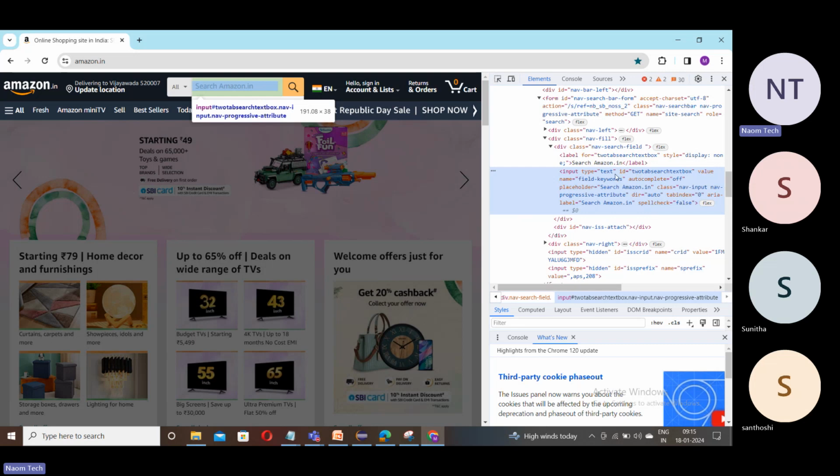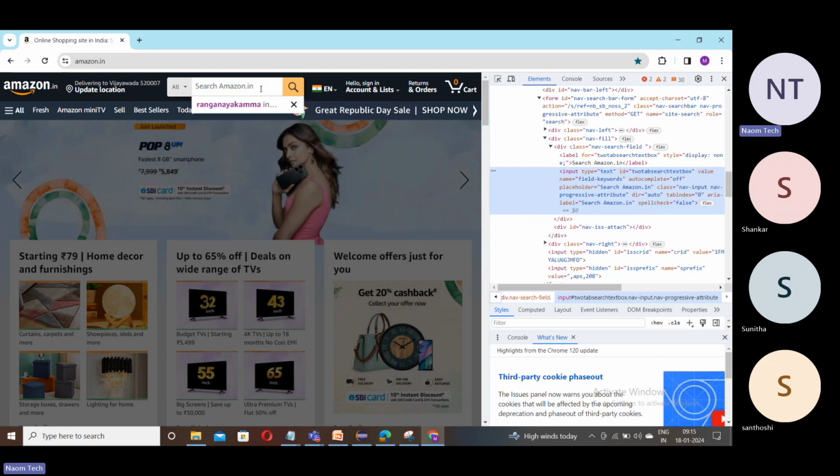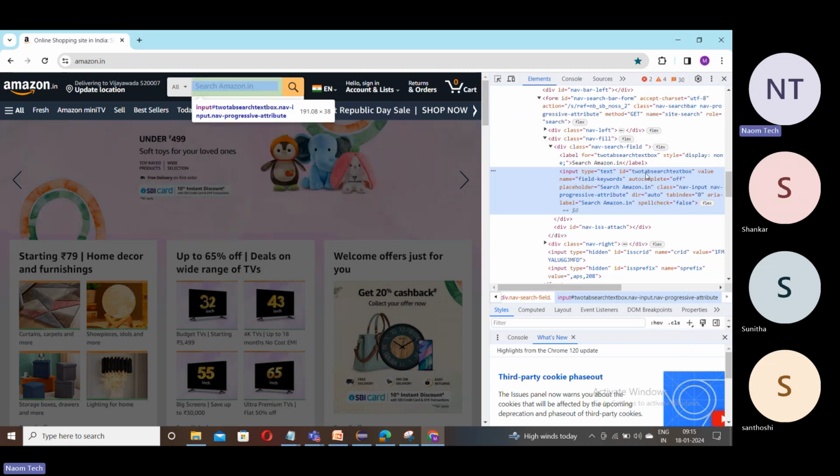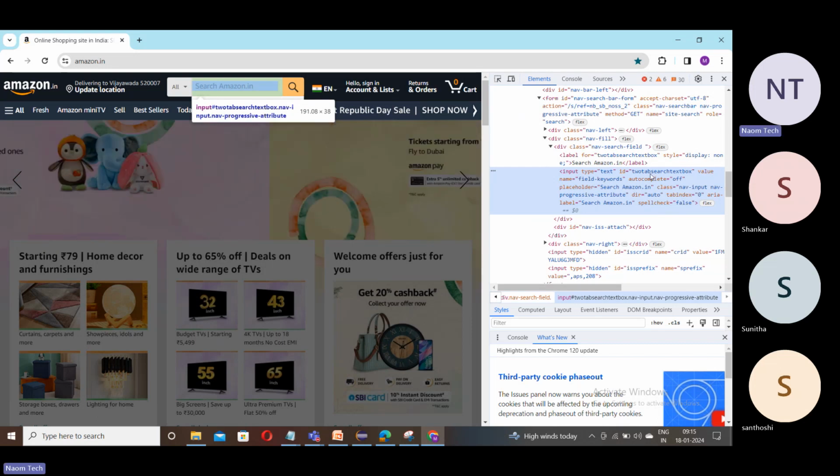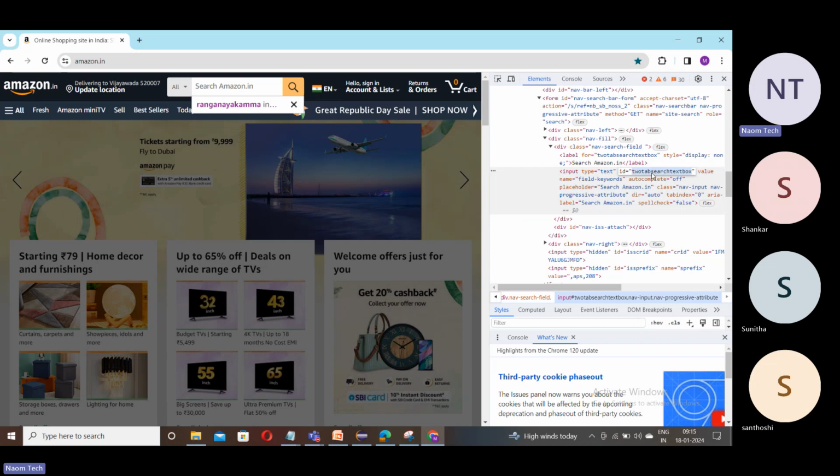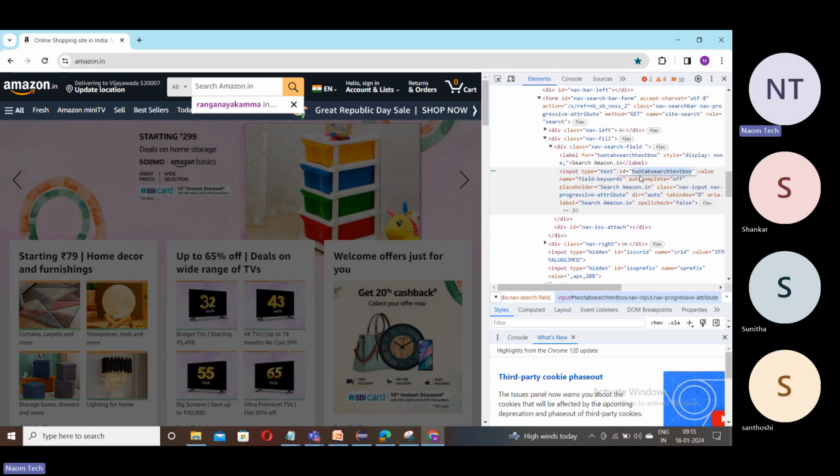Now you can see the input type equal text and the ID. This is one of the locating attributes, the ID. You can see here twotabsearchtextbox. This is the ID we use to recognize or locate this search box.